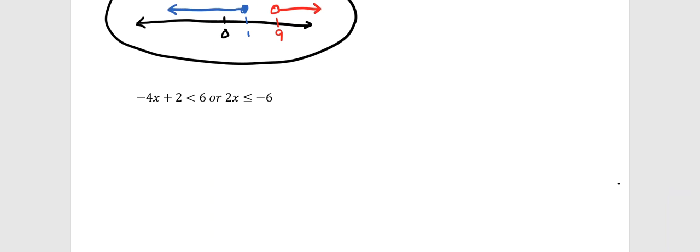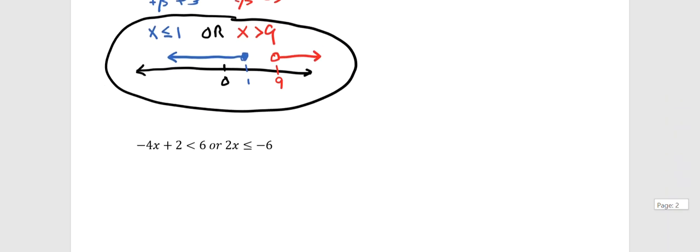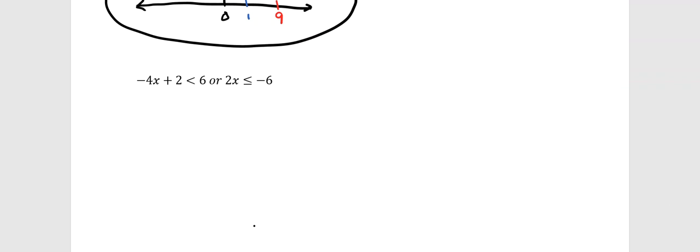But as we move on, the other thing to emphasize is that all of the rules that would apply when we were solving inequalities otherwise, in terms of flipping the inequality symbol when we multiply or divide by a negative, or turning our solutions around when they're backwards, are also going to hold true here, okay? So we just want to be aware of everything we've learned up until this point with other inequalities that were not compound inequalities. All of those rules still apply. So let's move on to the next one.